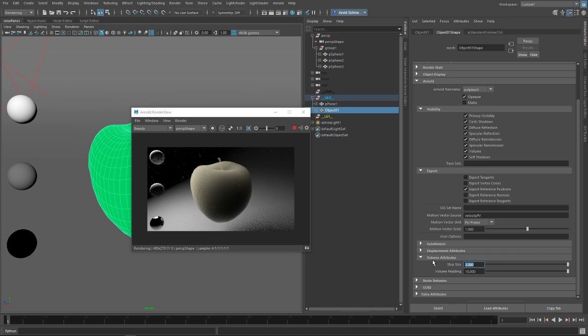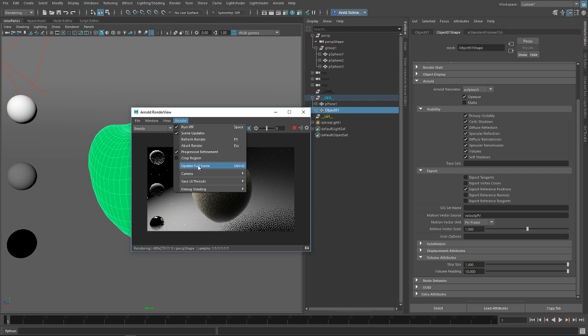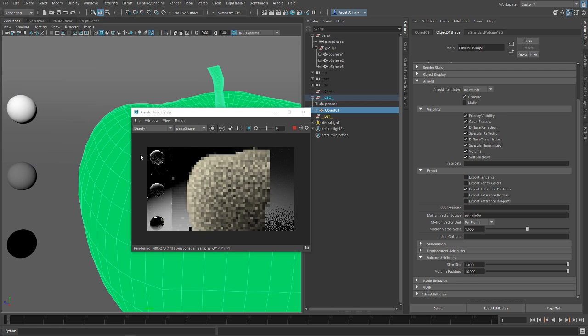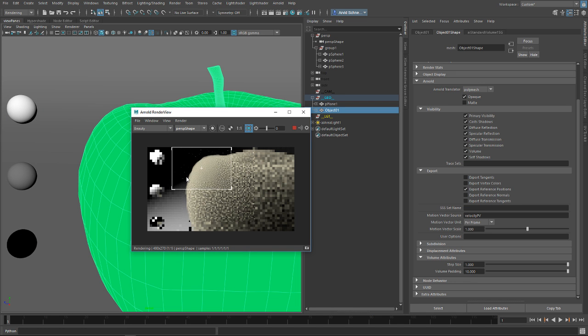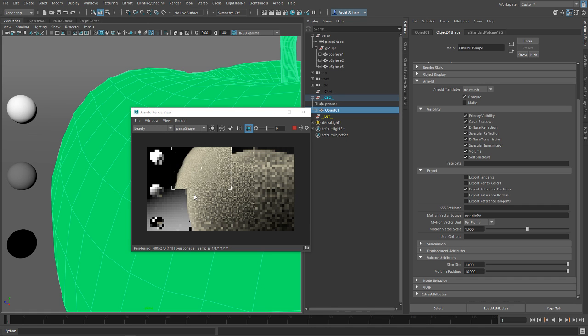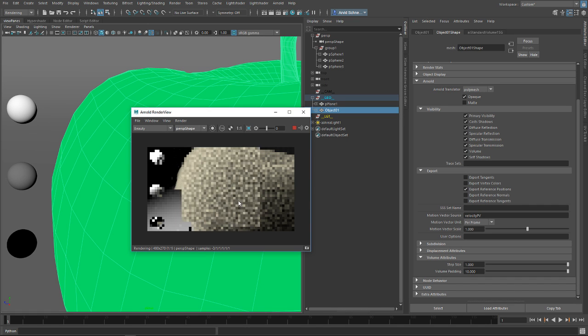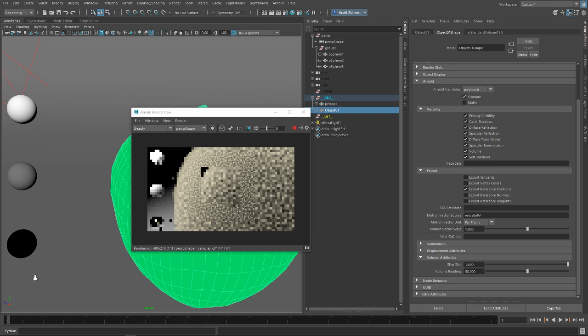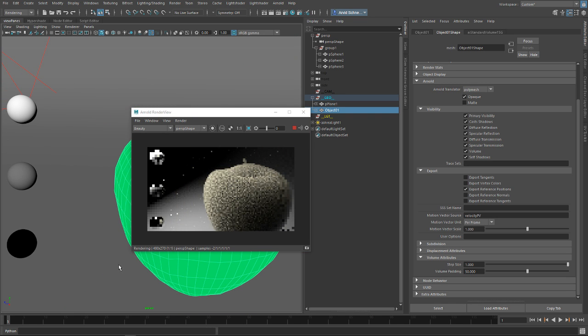What if I reduce this guy? It's hard to see anything at all. We should see some... Well, there is something on the surface. You can see it very subtly that there is something going on. Something is breaking up the surface. Maybe volume padding is not high enough. Yeah, I don't know. It's not as dramatic an effect as I would expect it to be.